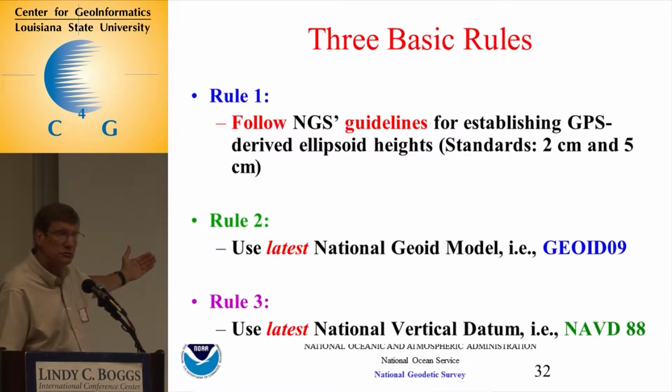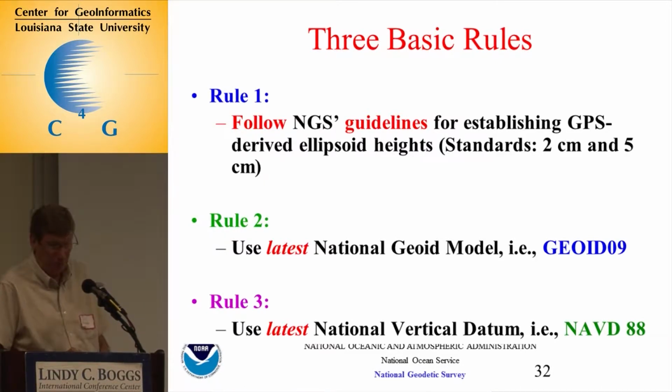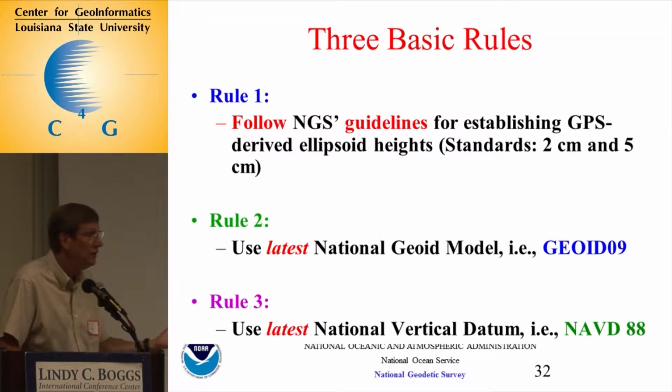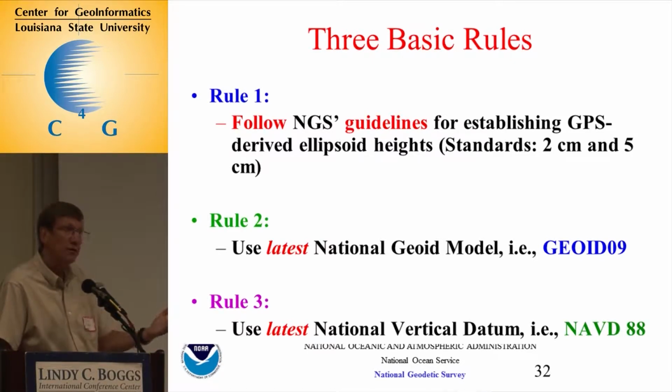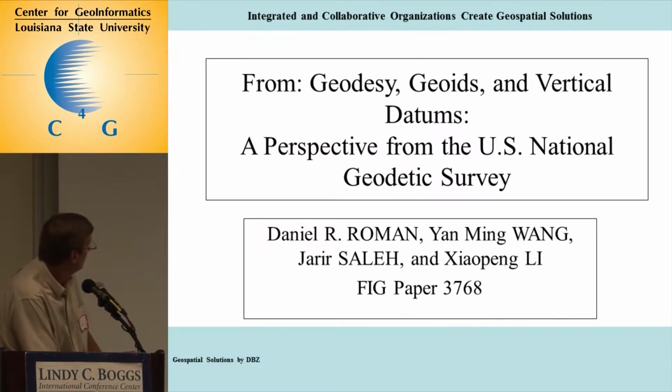In the future, the geoid model can change, and the NAVD 88 can change and will change, in 2028. I'm not sure what the plans are in between, but at this moment, in 2022, they're telling you there's going to be a new vertical datum out there. So using the latest is what that means. Right now it's NAVD 88, not NGVD 29, because Geoid 09 is not consistent with that. It's a hybrid geoid, and I'll explain that, but it's consistent with 88.